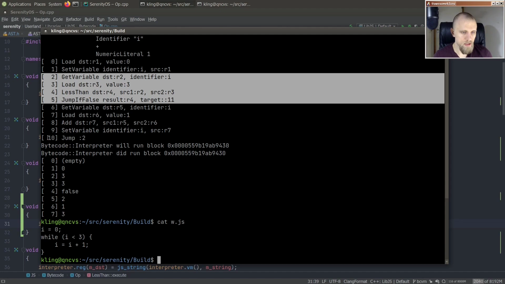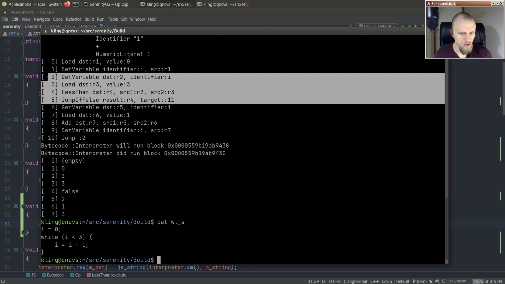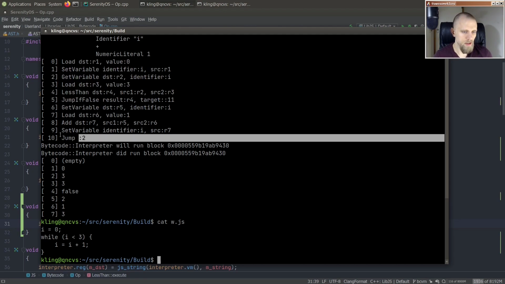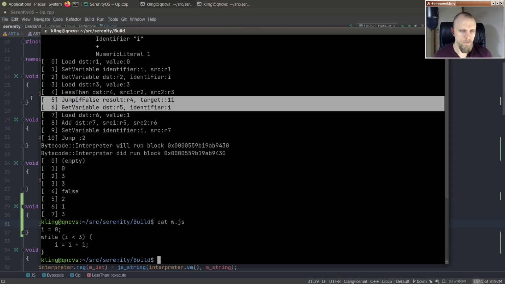So 11 is actually past the end, but that kind of works out because there's nothing there, and the loop will just exit at that point. So it's actually legal to jump past the end.